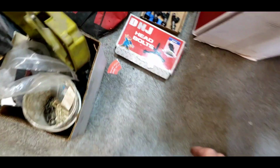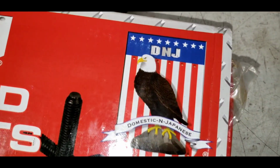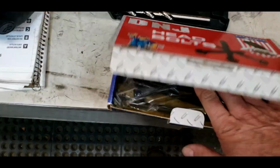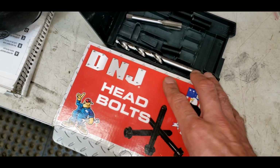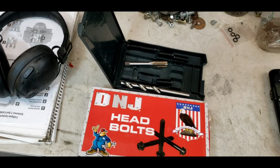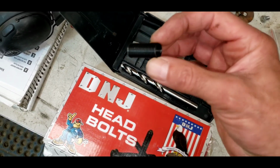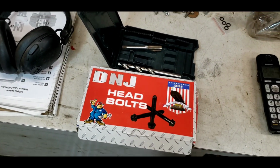I also got new head bolts, and the crazy thing about these, the only ones I could really find, looks like made in America. I mean, there is a bald eagle on a flag, but they're made in China. But if there's any issue with the bolt stretching or anything, I just wanted new bolts, so I'm going to do it right. So follow along. It's a little nerve-wracking because if I get this drill bit off, drill through the block, something weird happens, split the block, then we're out of luck. But the goal today is to get this Time-Sert in that hole so I can torque my head bolts properly and not have a blown gasket.